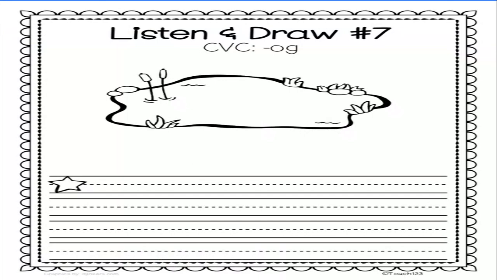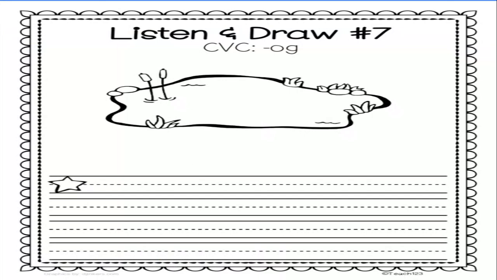Draw a log on the right side of the pond. Draw a frog sitting on the log. Draw a dog on the bottom in the middle. Draw a dog in the bottom left corner. Draw a red collar on this dog. Draw a bush in the bottom right corner. So a bush, if you don't know, is just like a plant that a lot of people have outside their houses, in parks and things like that.